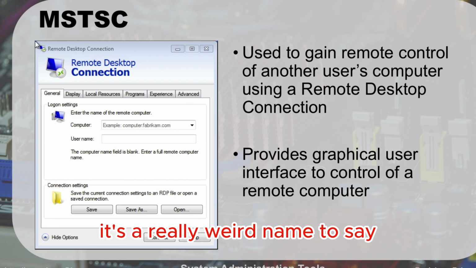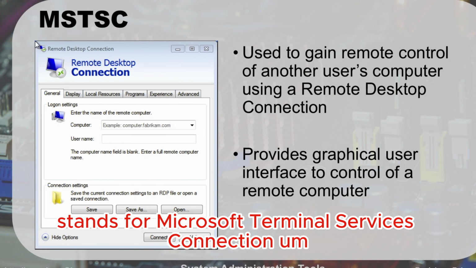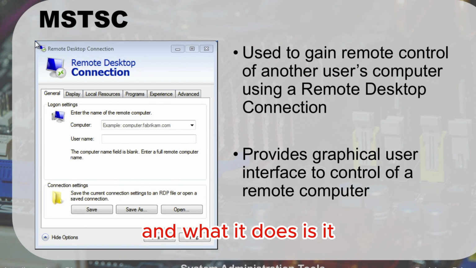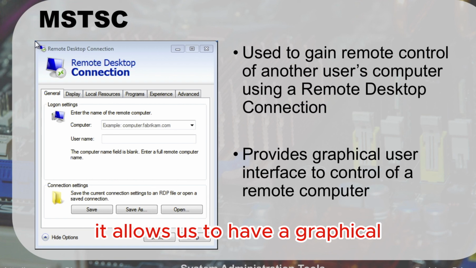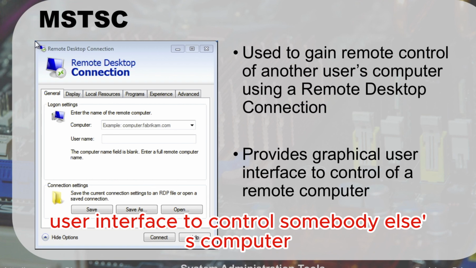MSTSC. It's a really weird name to say remote desktop. It stands for Microsoft Terminal Services Connection. And what it does is it allows you to gain remote control of another user's computer using a remote desktop connection. It allows us to have a graphical user interface to control somebody else's computer.